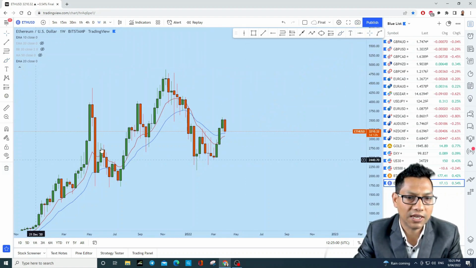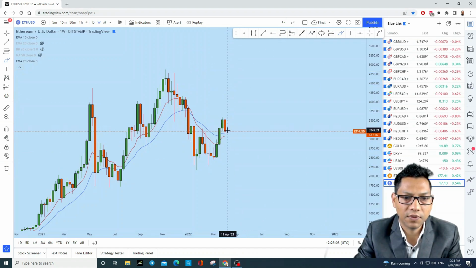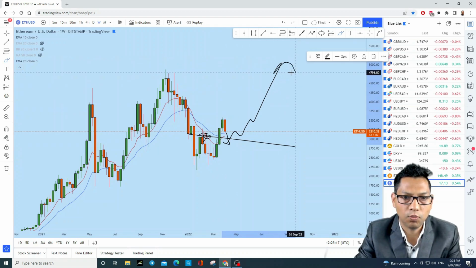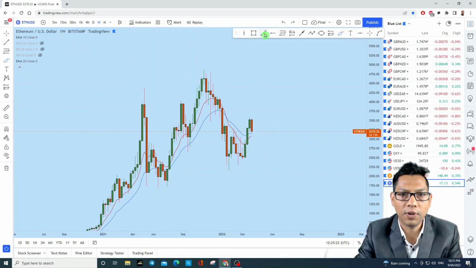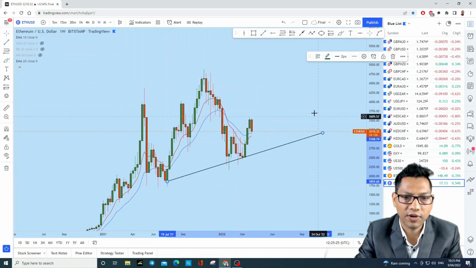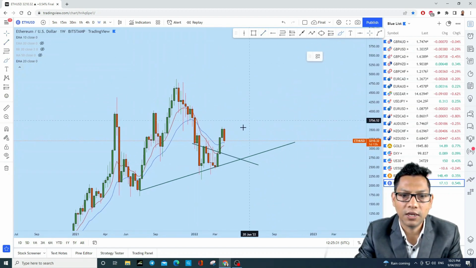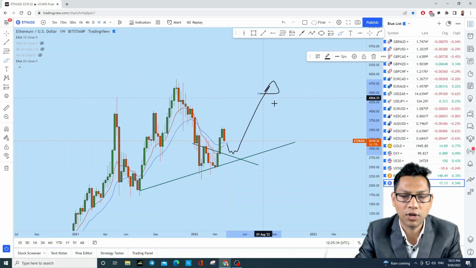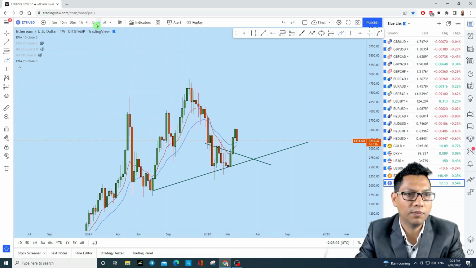So with that being said, you see that the price has already created a double bottom here, and we can expect the price to come down again to this level to test this previous resistance as a support, and then create a new bullish structure. So I think Ethereum USD will drop down further to this level. If I draw this again like the BTC USD, to this level, and from here it will continue to rise again to create a new bullish market structure. So this is the situation with Ethereum USD.